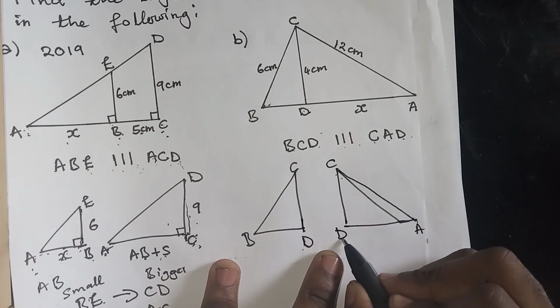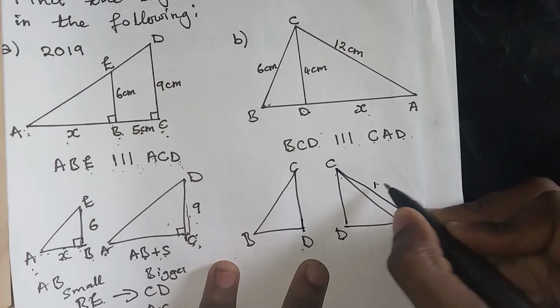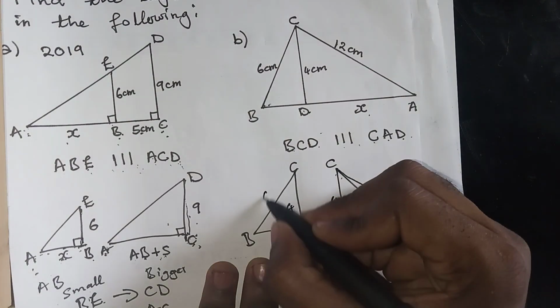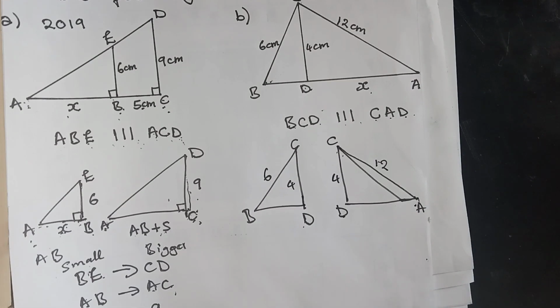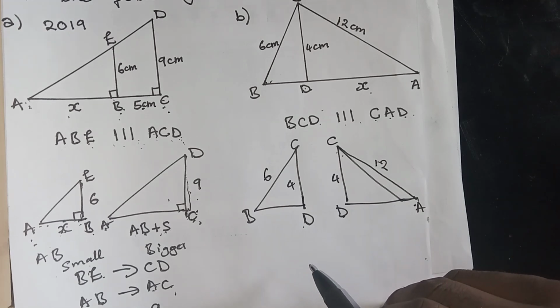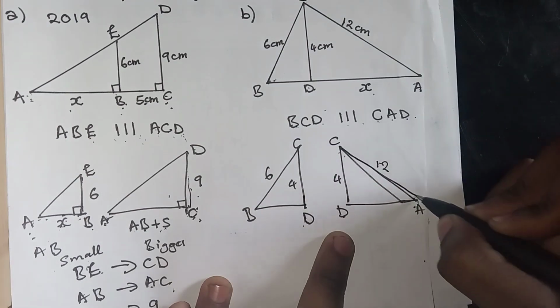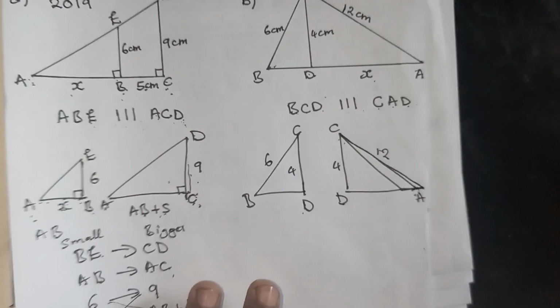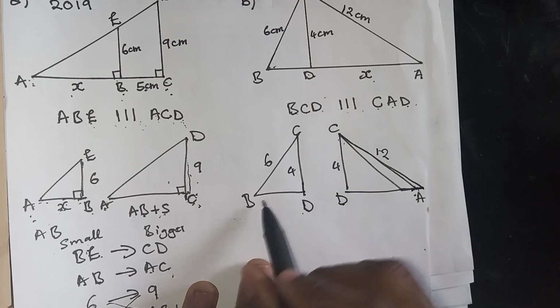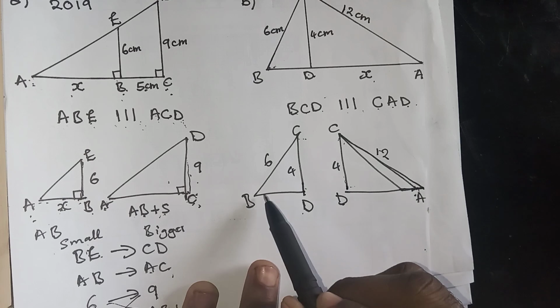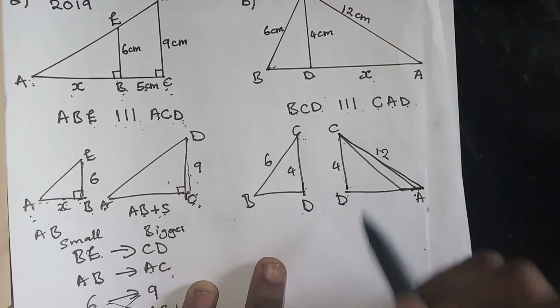So here we're trying to find DA, which is X. So we can put a 12 here. This is 4, this is also 4, then this is 6. So now let's relate the similar sides. On this one, it may look a bit tricky, but it's not. So let me just draw it nicely. Okay, something like this. To relate the sides, it's tempting to say this is related to this, but that's not correct. This is not related to this and this is not related to this.